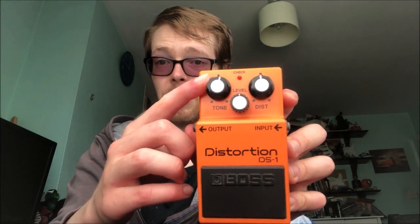I had the tone ever so slightly over to about 1 o'clock. I tend to do that with pretty much all my overdrive pedals, weirdly enough, just where they all seem happiest. But there you go. I really like this.